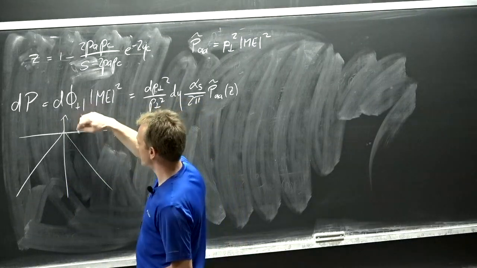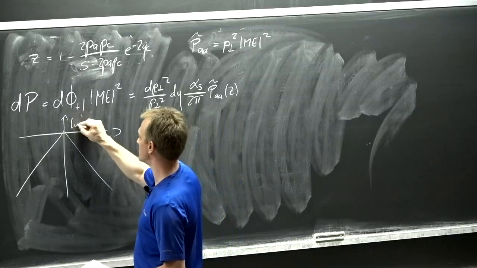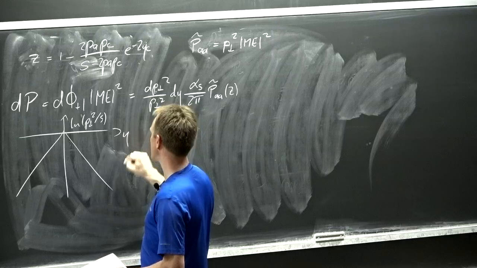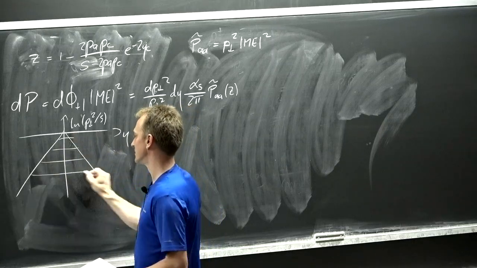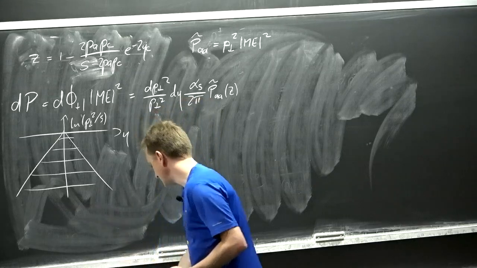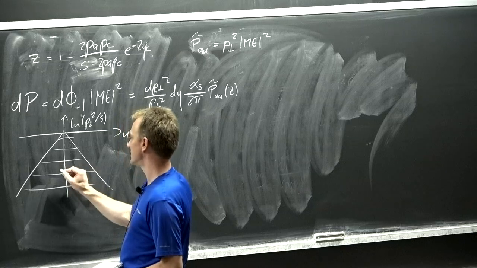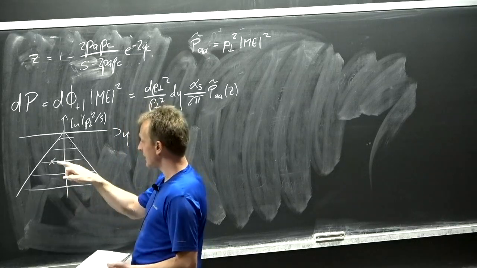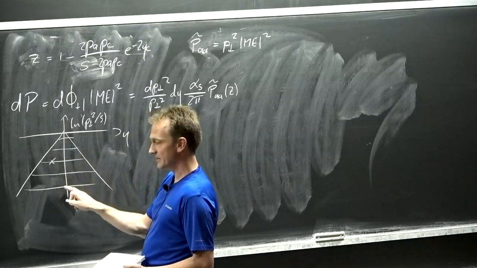that I evolve from the top down because I order in transverse momentum, and this was log pt squared over s, and this was rapidity. So my contour lines now look like this. This is a little bit of a problem because when I produce gluons, let's say I produce a gluon here, it's ordered in pt and a random walk in rapidity.